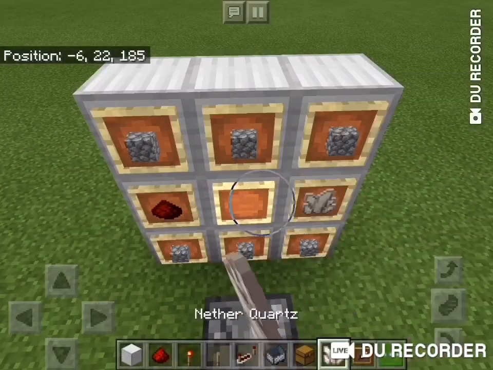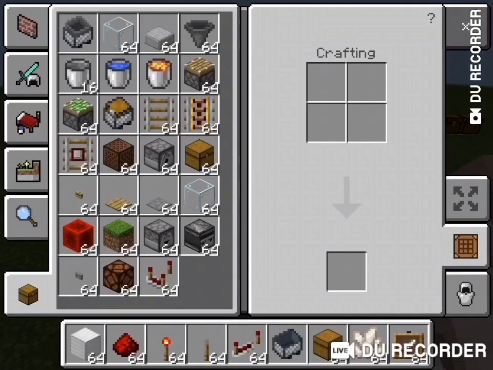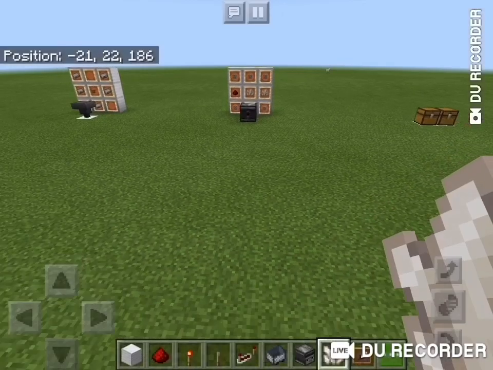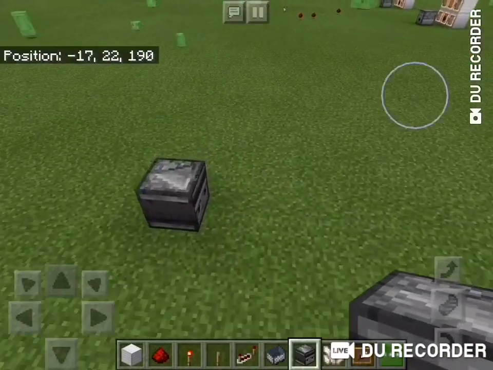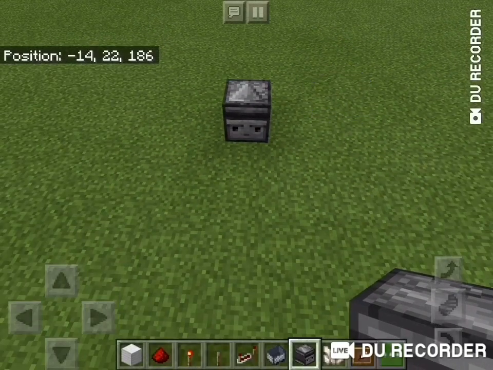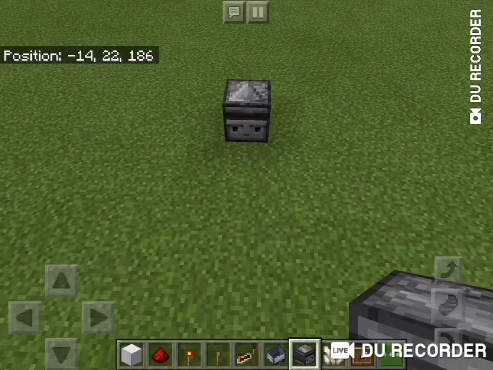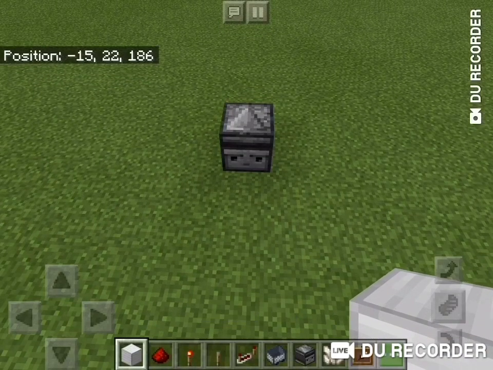Now, what does the observer do? The observer is actually meant to be the equivalent of the BUD system on PC. BUD stands for block update detector, and if you don't know what that is, it's as simple as it sounds.